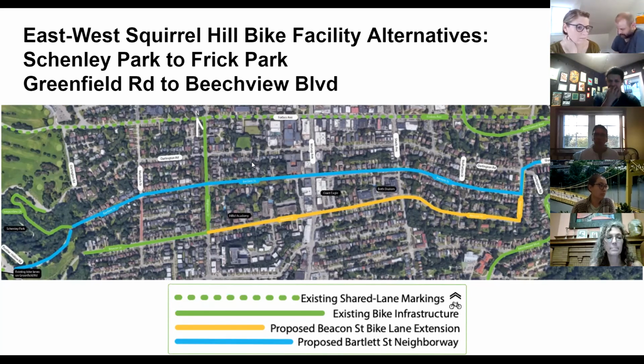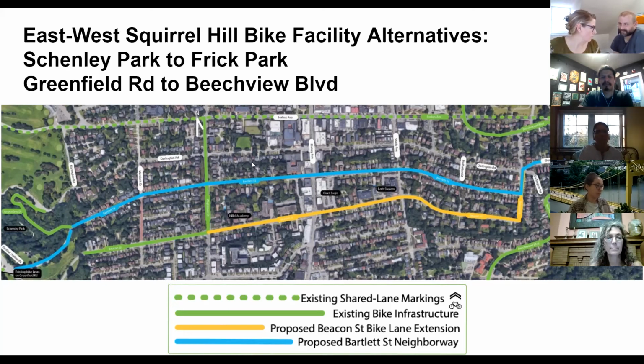Then again, on Bartlett, our street, as has been said before, is very narrow, especially when you get to the top of the hill between Shady and Manhattan. I even think that at a certain point it's less than 30 feet, because I come through every day on my way home. When you get to the top of the hill, where it curves around a little bit, there's often not enough room for two cars to fit side by side when you have cars parked. So I'd be curious to know if it actually gets less than 30 feet, because it definitely feels that way to me. I've had my car sideswiped before. So I just wanted to voice my concerns.